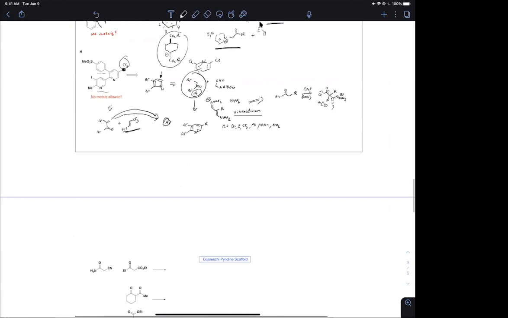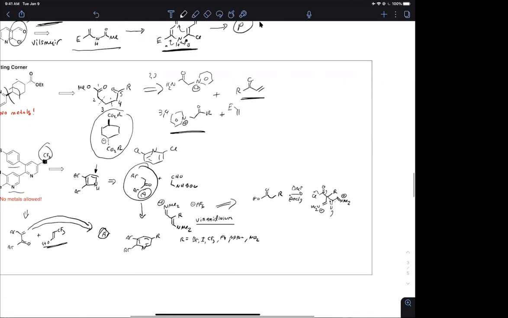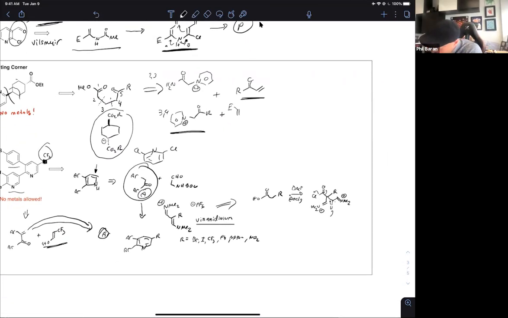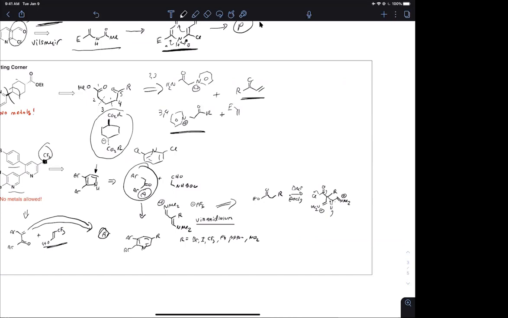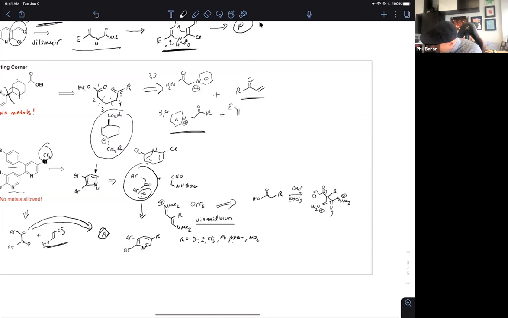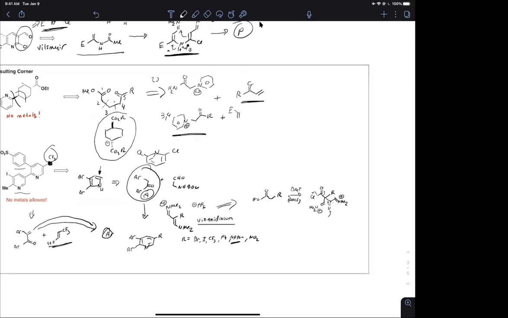Great. This is a great trick. What do you say, Nick? Can you have R as an electron donating group as well, or better be electron withdrawing? N-phthalimide is as close as you can get on that one. I don't know of any examples of electron donating groups like methoxy, for example. Okay. Yeah. Thanks.